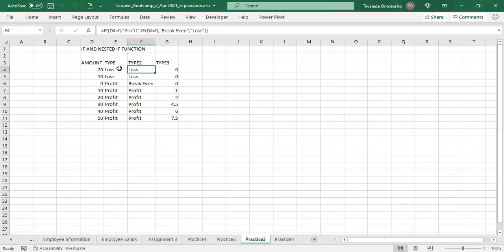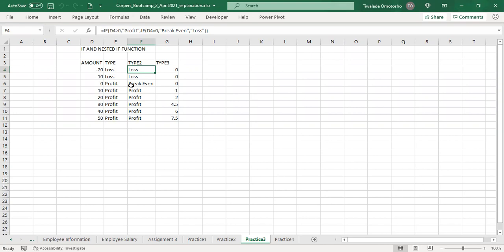So in this spreadsheet, if D4 is greater than 0, here you can always start from the highest. Greater than 0, you can do it whichever way you like. In this one, it started from the profit, even though the profit were the lower values.